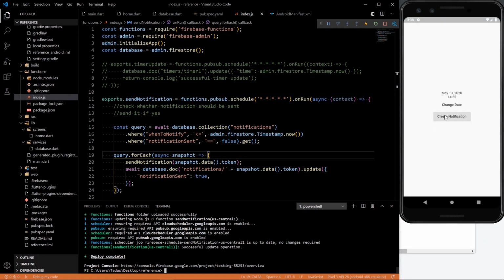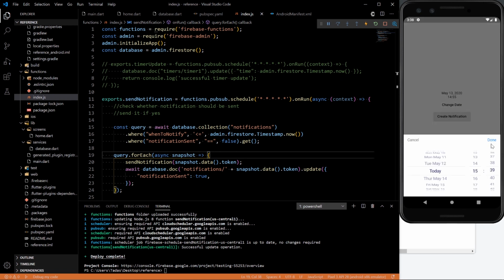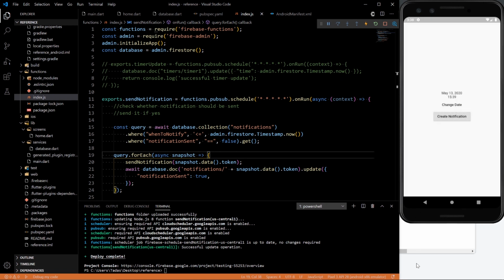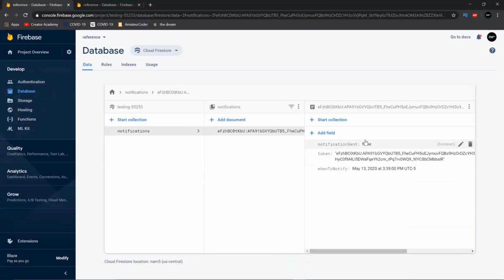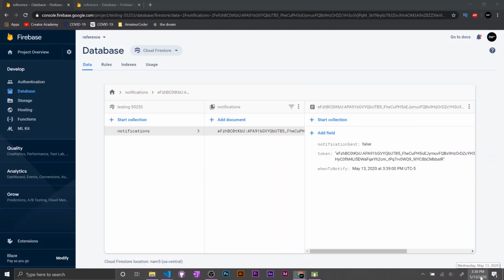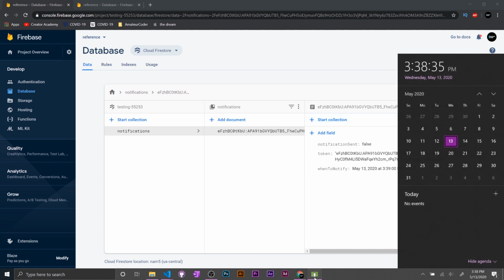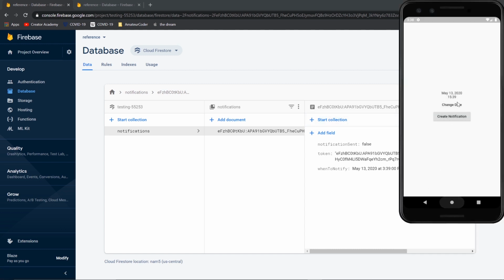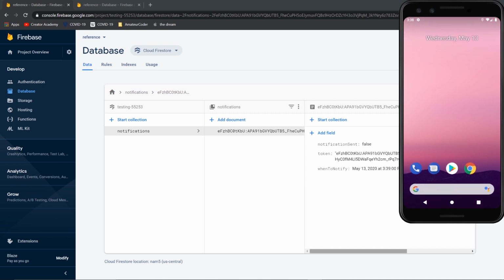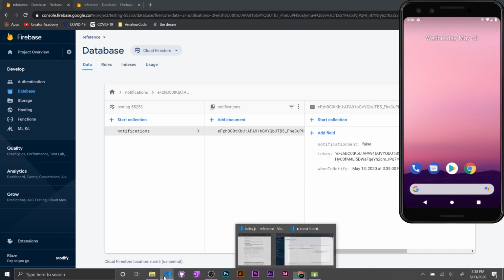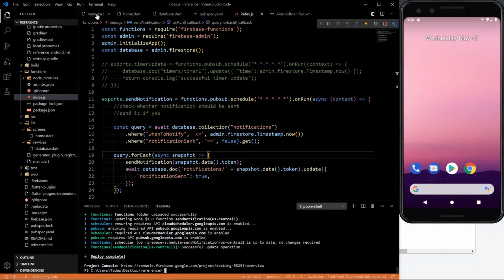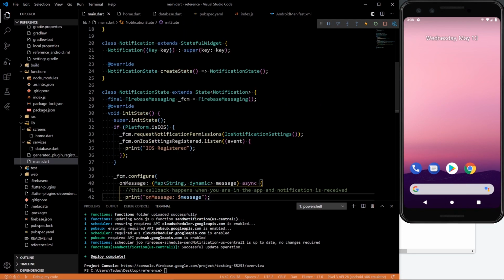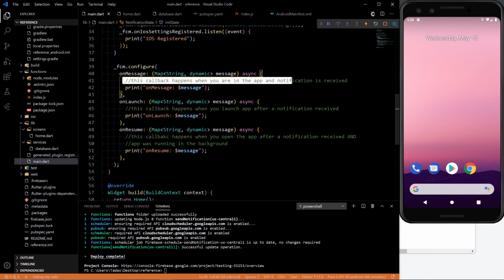So okay, it's deployed. Let's create a notification, or let's actually make it 1 minute later. Create a notification for that, and here we should see notification sent false. And then in 30 seconds, hopefully we will see a notification pop up. We got to make sure to not be in the app, because if we are in the app, we'll fire off this on message callback, so we won't get the actual notification, but we should see the on message pop back.